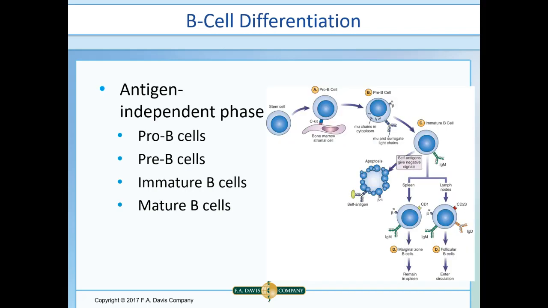So here's a little picture of what is going on here. So we have that stem cell, that hematopoietic stem cell. And we're going to go through a whole series of cells before it becomes a mature antibody-producing cell. So it starts with pro-B cells in the bone marrow. Okay. It then turns into a pre-B cell. Then we go to an immature B cell before we become a mature B cell. The mature B cells are the ones that are in the spleen and lymph nodes before they enter circulation, which is then where they would make the antibodies to help fight off infection.